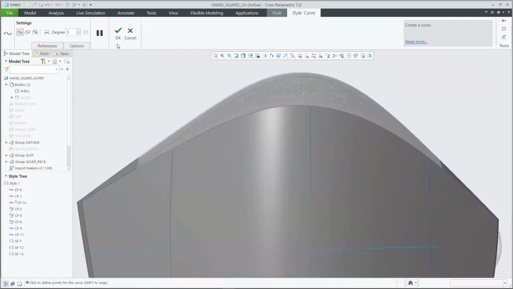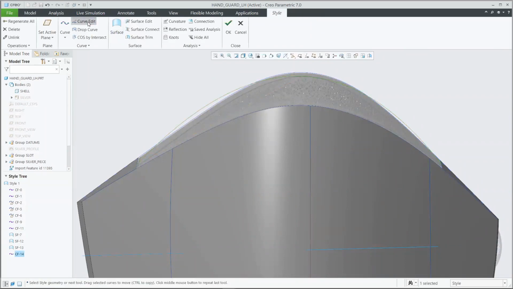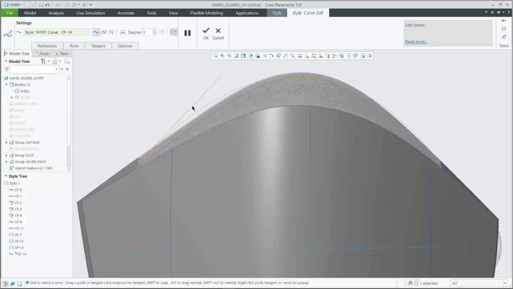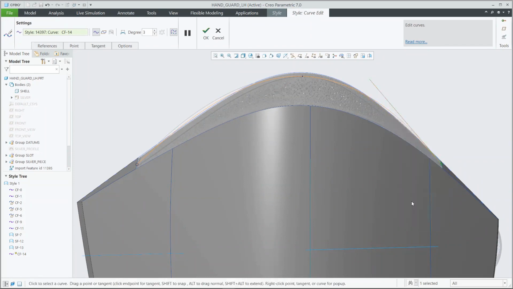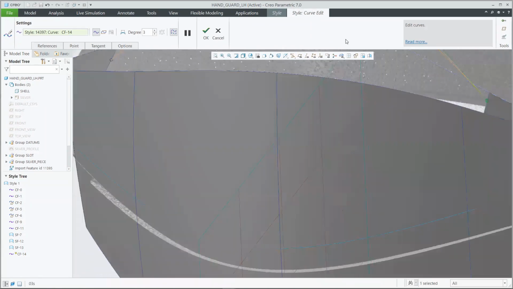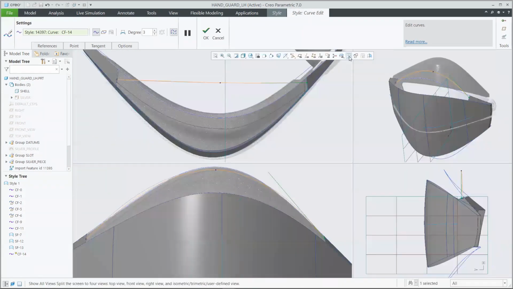We can go ahead and focus in here on the middle section. And it's going to be fairly similar to the very first surface that we created. First thing I'm going to do here is add in a controlling curve along the middle of that region where we want to place the surface. Now, the main difference with this is I want to be able to control the tangency here at the endpoints. You can see whenever I select on this, you have a lot of different options from tangent, G1, G2, G3, acceleration, curvature, continuous, and you have all these different options at any of the different endpoints. And you get to take it further if you'd like to, but we're happy with just making it tangent for now.